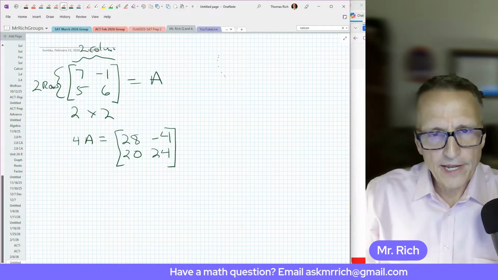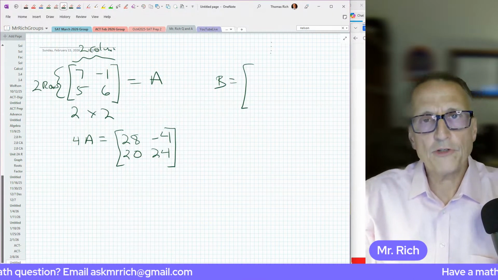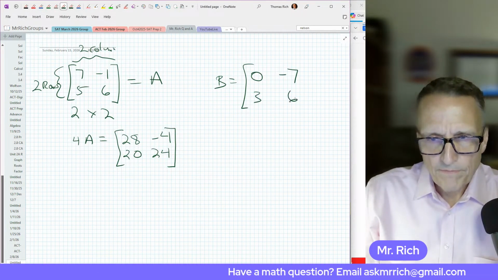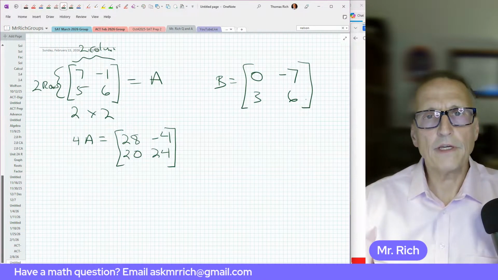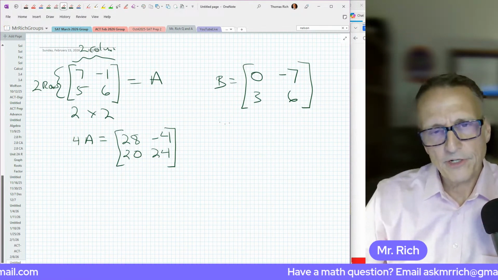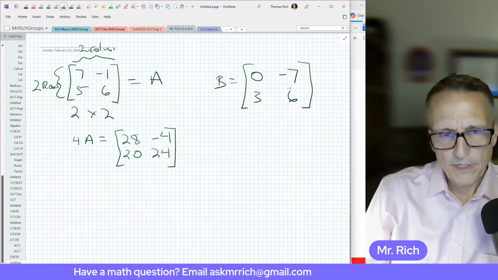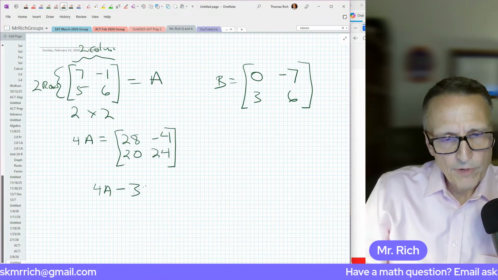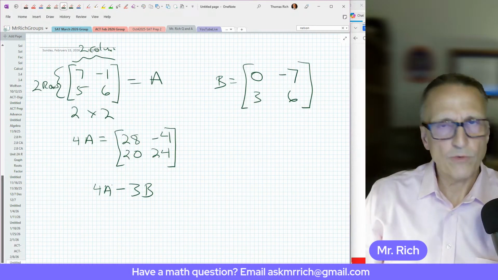Now I'm going to define another matrix. Let's call it matrix B. It's going to also be a 2 by 2 matrix. It's going to look like that. Now, one of the things that you may see on the easier portion of the ACT towards the front, questions 1 through 30, is they may ask you to do something like this. They may say, given these 2 matrices, A and B, calculate 4A minus 3B, something like that, where they multiply the matrices and then tell you to add or subtract them.